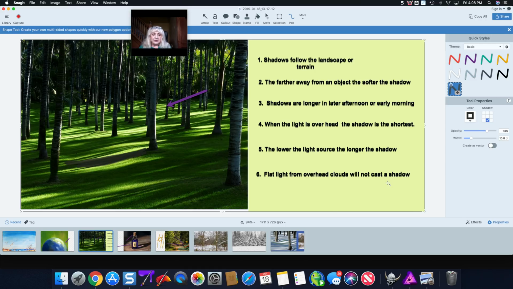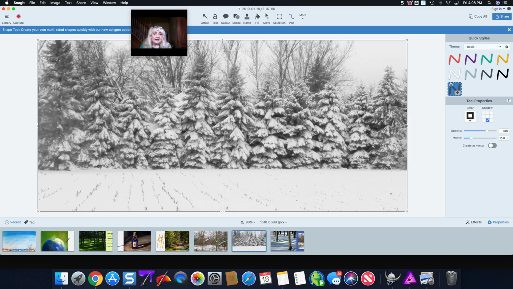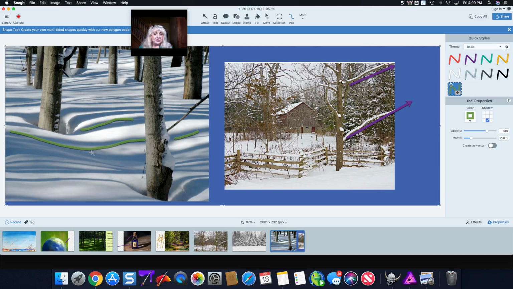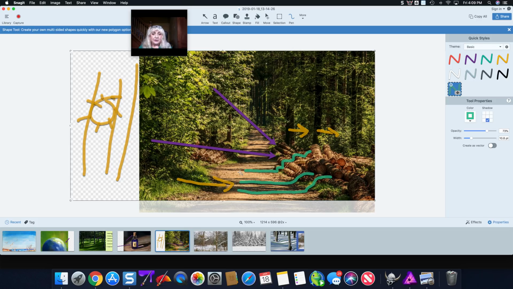So remember those things. Here's another example of flat light in a photograph. It just doesn't cast a shadow. Incidentally, it's an interesting photograph, but it wouldn't make a very good painting, but that's part of our painting design class, which is a little bit different. But if you can remember these things, examples of flat light, examples where the light is the lowest, examples where shadows are following the terrain, start finding your light source.